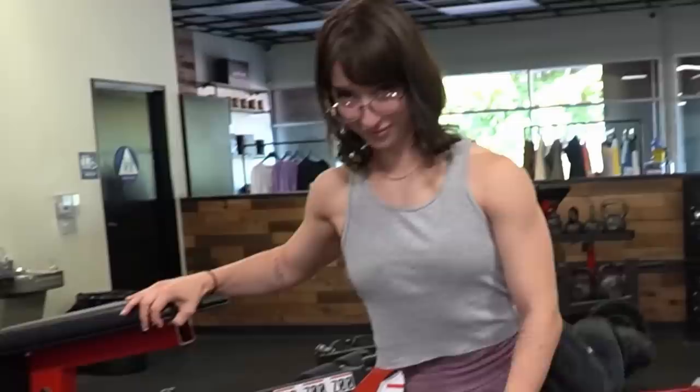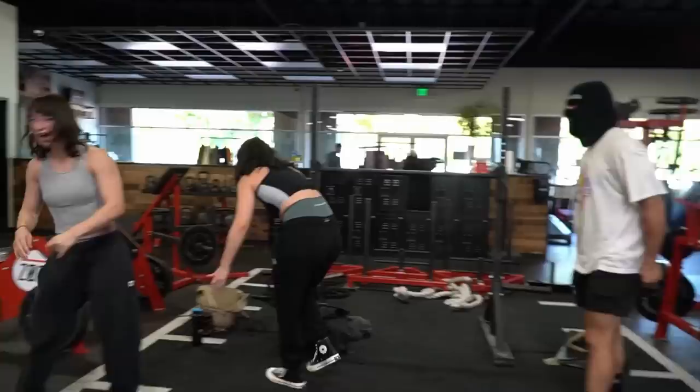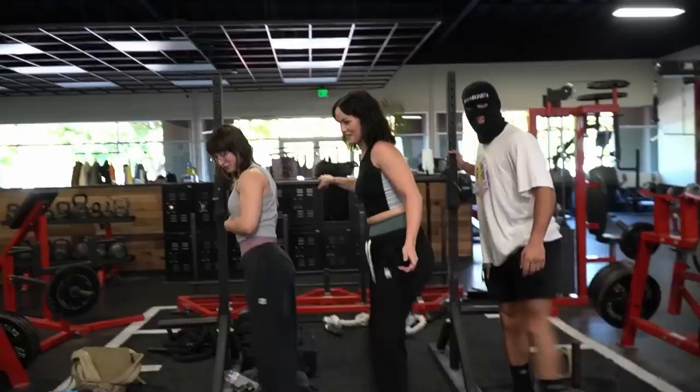Wow. Yeah, we all should be close enough to where we just kick each other right in the butt. We should do it like in unison. Like, oh. Yo. Wait, that actually worked out. I need to hold on to something. Yo. That's how you warm up for leg day right there. Oh, that's a good idea.